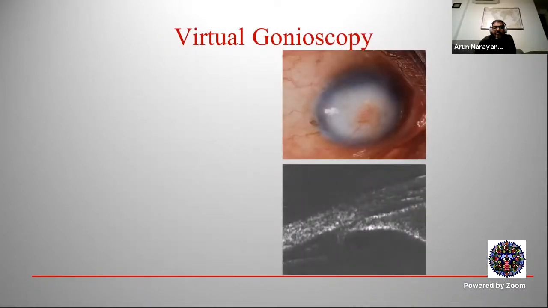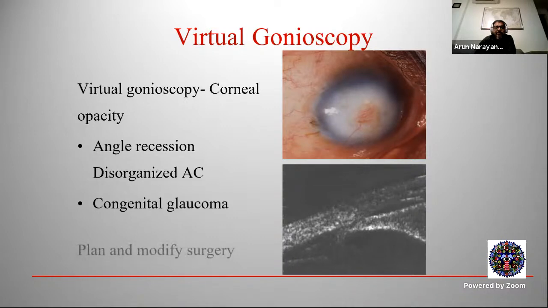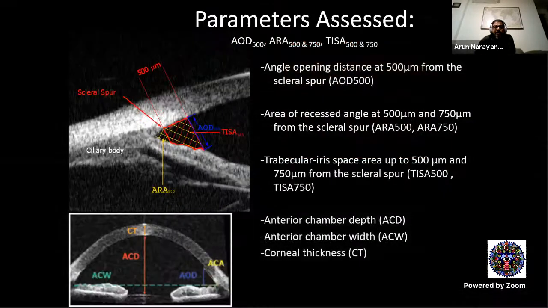Now, when you look at an eye like this, you really are desperate for more information as to what your next step would be. That is where the UBM comes in handy. You're able to assess the anterior segment. You want to decide about what you want to do about your intraocular pressure and what your surgical steps are going to be before, in many ways, it helps you with accurate planning and to ensure better outcome for the patient. Along the way, a lot of quantitative parameters were developed that were applied in further research, and we will talk more about it because most of these have been adapted into the anterior segment OCT platforms.